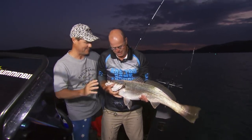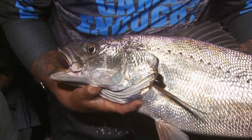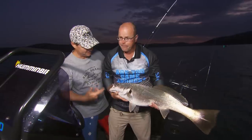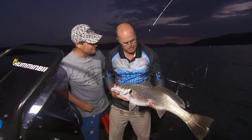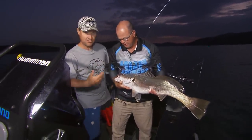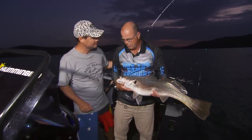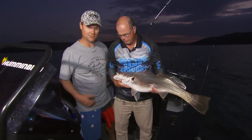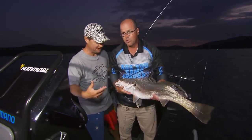Mate, I know they're not particularly a nocturnal species, but how good do they look in the dark with the lights showing those silver crown of scales? Beautiful, beautiful fish, Paul. Now, I assume at this sort of size, you're talking a fish probably 3, 4, 5 years of age? Yeah, 3, 4 years, definitely. And would you assume that this is a spawner? Maybe he might be just starting to spawn now. Yep. So yeah, he's about that size, 70 centimetres. Sensational. So really important fish like this goes back in the river because that's an adolescent fish. It's the future of the fishery.